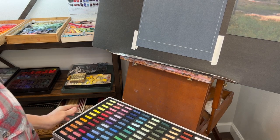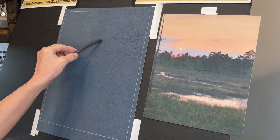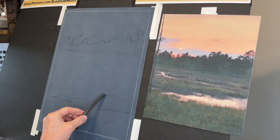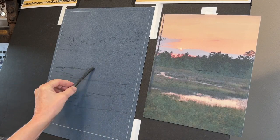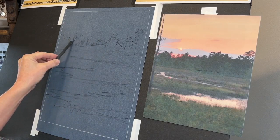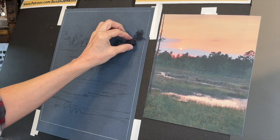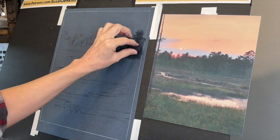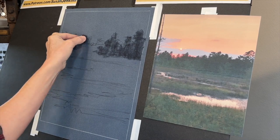This Schmincke brand — they are so beautiful. They just lay onto this pastel mat, oh my gosh, just so smoothly — you're gonna see that soon. Now I'm speeding up the sketch portion, but I want you to notice that I am still making my marshy sketch very geometric, like I said — no curvy lines. We want it to have the banks I talked about in the initial preliminary part of the video.